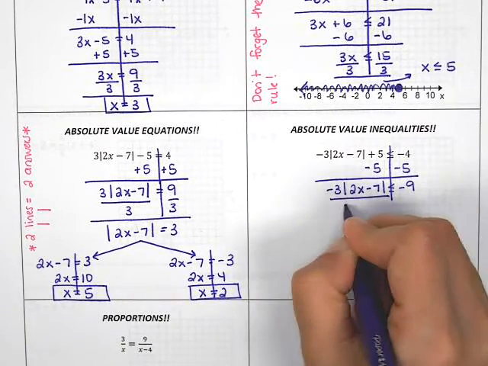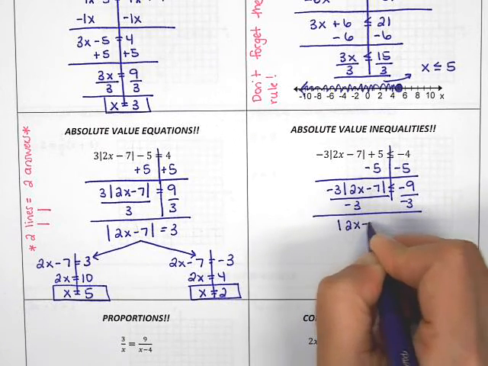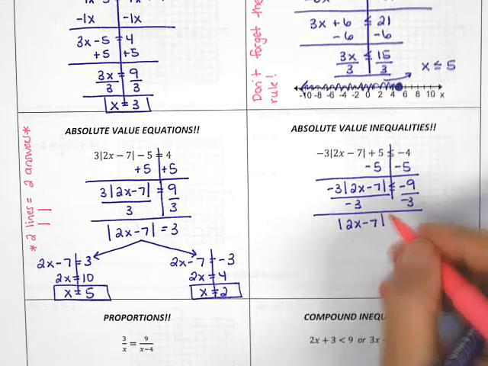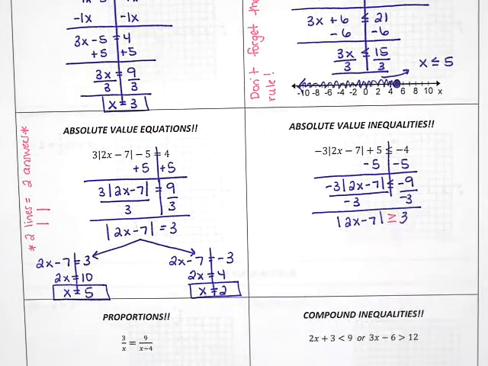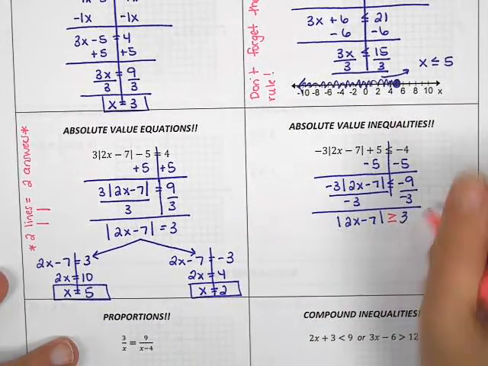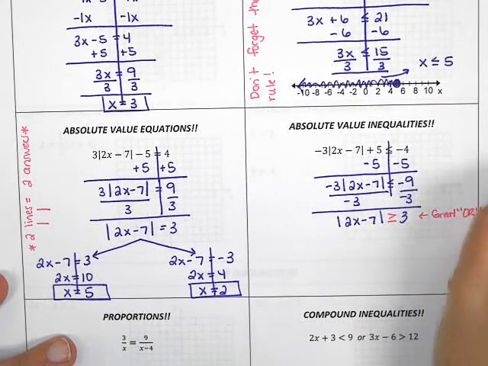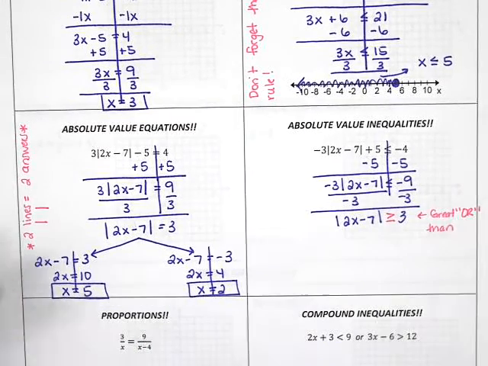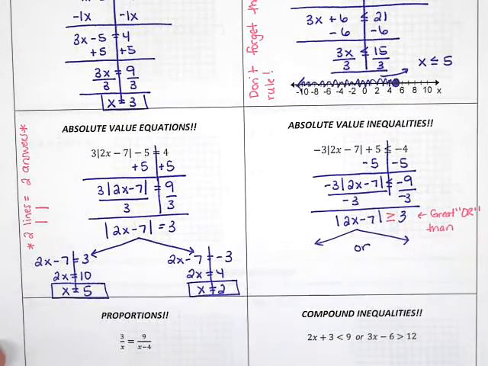Then I'm going to divide both sides by negative 3. And I get the absolute value of 2x minus 7, and here's where that flip-flop rule comes back, is greater than or equal to 3. Now the reason I knew to flip-flop it is because I divided by a negative number. Now from here, I see that I have a greater than. I could also have a less than sandwich, but in this problem I have two separate problems. So the way that I set up a greater than is I once again make two separate problems with the word or in the middle.